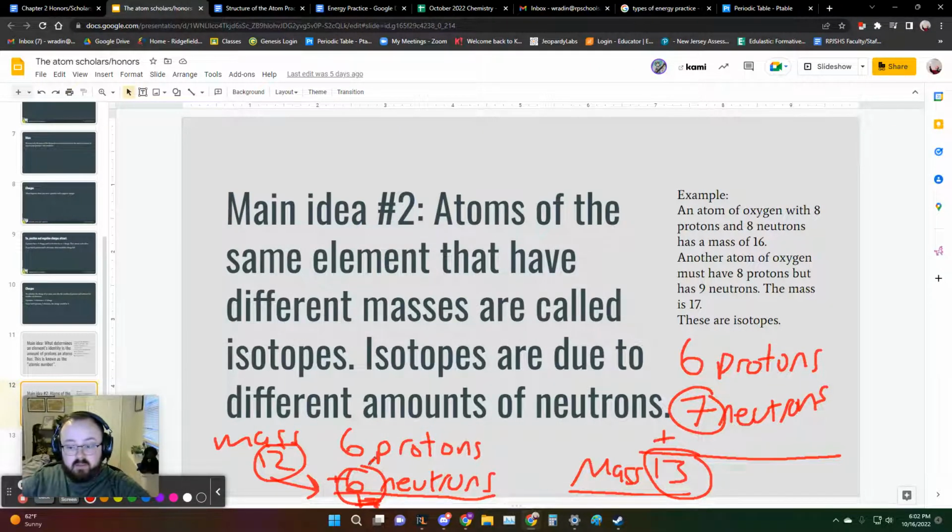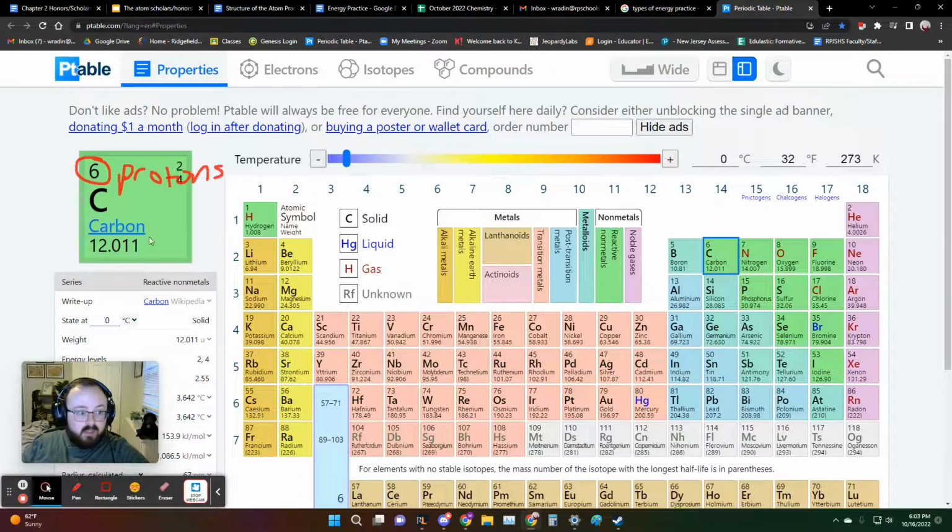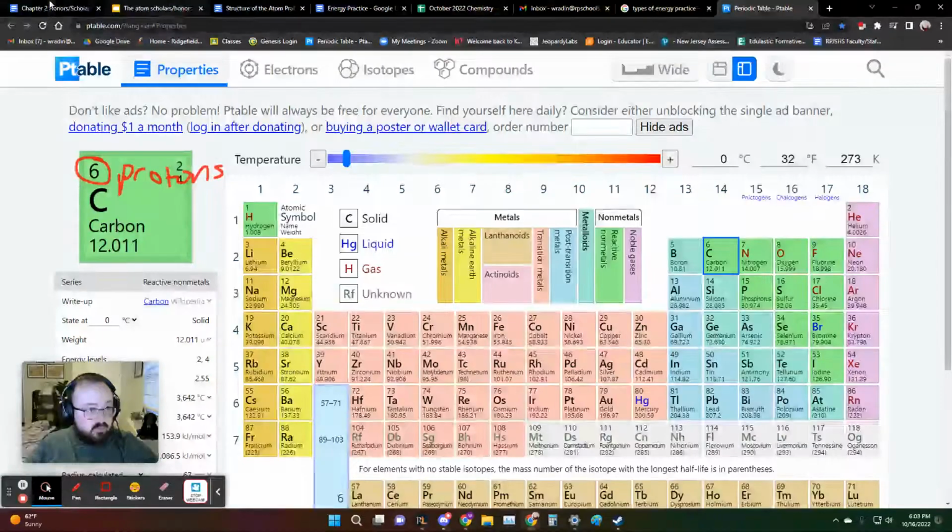And we're going to spend the upcoming week on our isotope lab, and we're going to start to deal with isotopes. And that's why this number right here is not exactly 12, because those isotopes exist. We're going to get into all of that. All right, we're going to ignore the atomic weight for this quiz. This is our atomic weight, what I'm circling right here. We're going to ignore it because I don't want to confuse you with what I've been talking about so far. We're going to get to this.